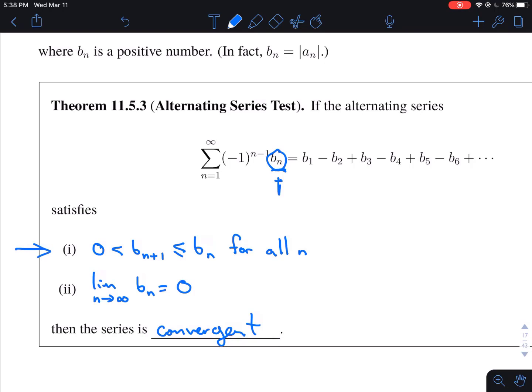It says if you have a decreasing sequence, that is, when you plug in bigger things and go farther along your list, they should be getting smaller and smaller. But again, they should be positive, right? It should stay greater than 0 here. That's the first thing that you need. And then the second thing that you need is that the limit of these positive pieces needs to go to 0. And if these two hypotheses are met, then we can actually conclude that the series converges.